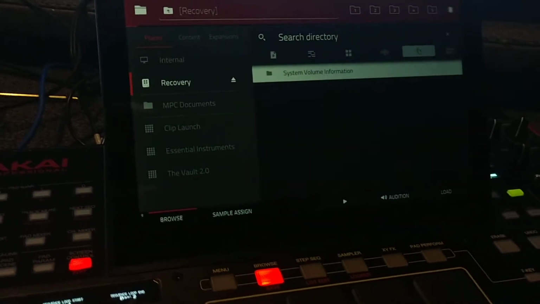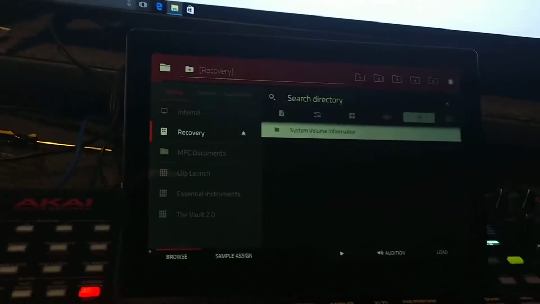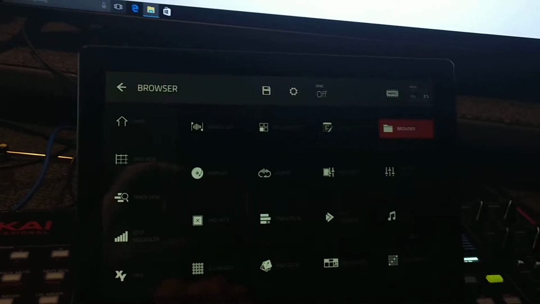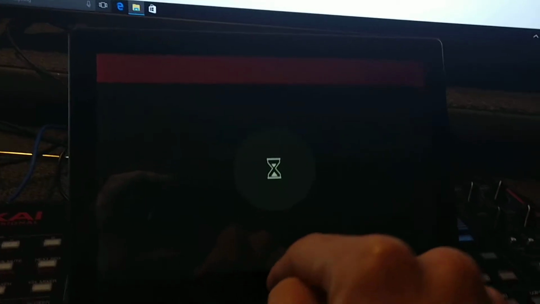You turn on your MPC after you install your drive. You hit menu, MPC, controller mode.